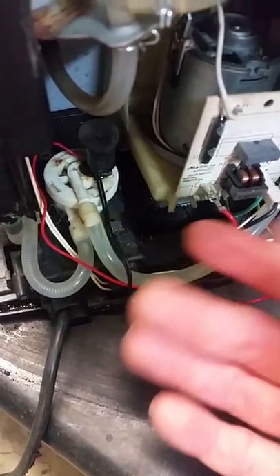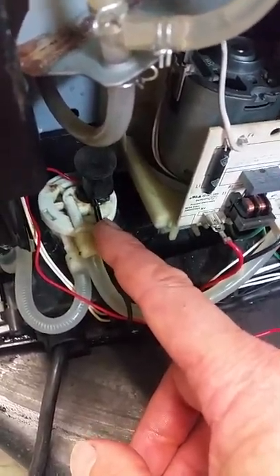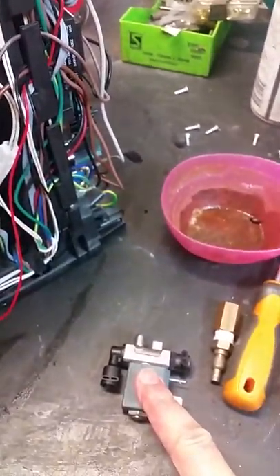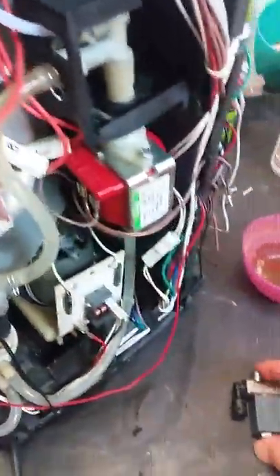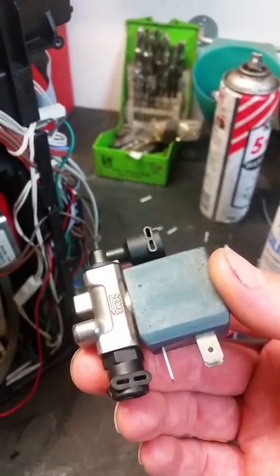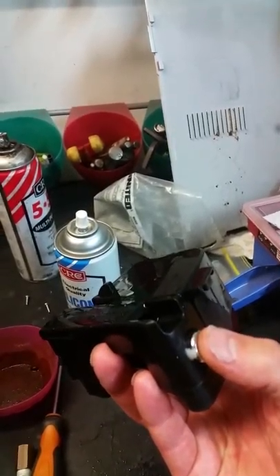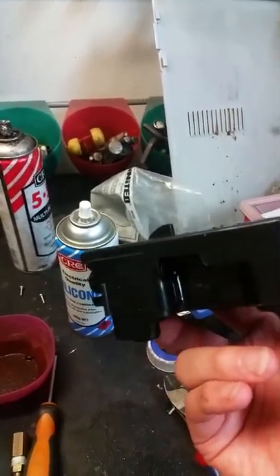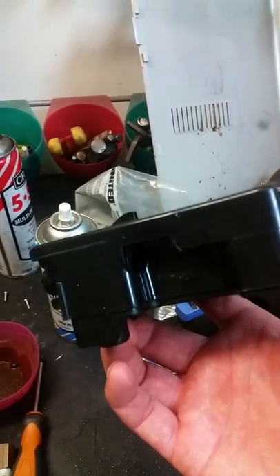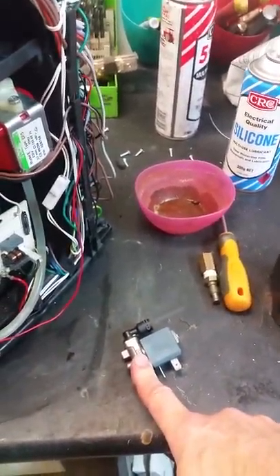What I've done is replaced it — that's the old one there. That's a three-way solenoid; this is a two-way solenoid — $50 a piece from the coffee machine repair shop. I couldn't buy a new white plug, as the pin had snapped off into it, so I soldered directly to it. The flow meter is $15, so fairly cheap. I pulled both solenoids off — this one you can actually still blow air through, and it should be normally closed. The problem with the front solenoid, which I've now replaced, is that when you pressed 'clean' and took your finger off the button it kept on sucking up a little bit of milk. The valve was stuck open and wasn't getting cleaned properly.